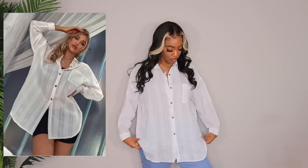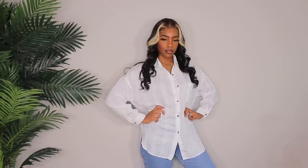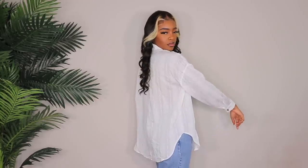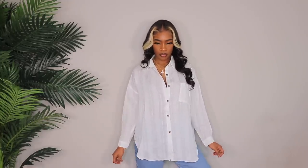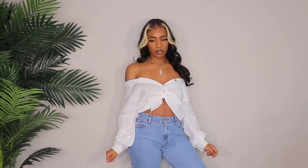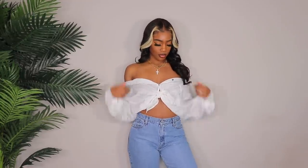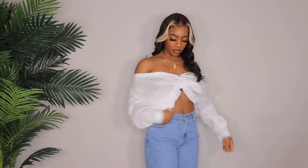Next up we have another button-down and this one is a little different. This one is white and it does have some lining detail on it — the lines are kind of mesh, like you can see through them. I honestly feel like this is a good beach shirt. I got this in a size large and it fits like a medium — it definitely does not fit like a large. The sleeves are a little short. It's super cute, but because it doesn't fit like I want, I'll probably just do it up some different kind of way. Here I'm taking it off the shoulder and tying it up in the front for a cute off-the-shoulder moment. If a shirt doesn't fit me like I want, I try to find other ways to wear it. Wear some high-waisted jeans or whatever you want at the bottom.